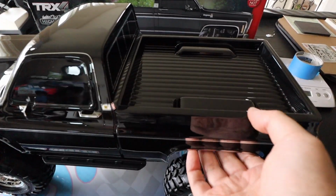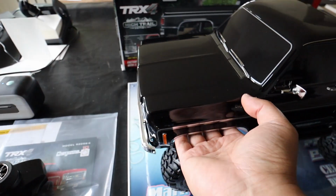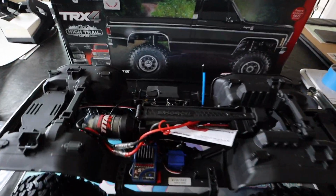Also, it has probably my favorite part, the clipless body. You don't have to worry about body clips anymore. Love that design because it makes it so easy to take the body on and off.